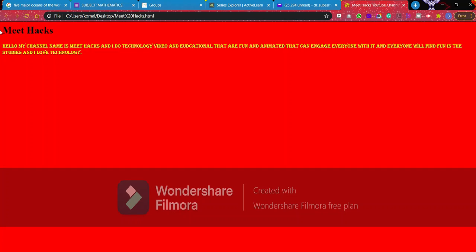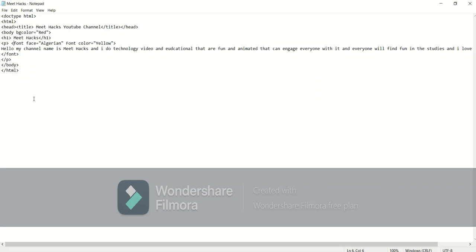Doesn't it look good? That's so good. Wow, it's like a website. Actually, it's like a website, and it also tells where your program is saved. See, it's saved on my desktop, and it shows the title and the name I saved the file with. So it's good. I hope you understood Notepad and its programs in HTML.